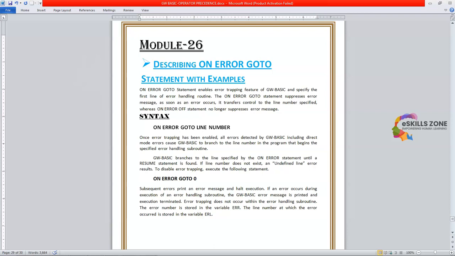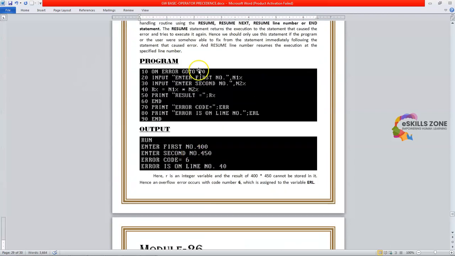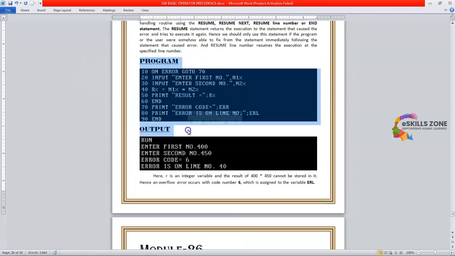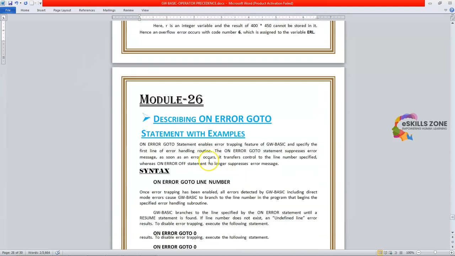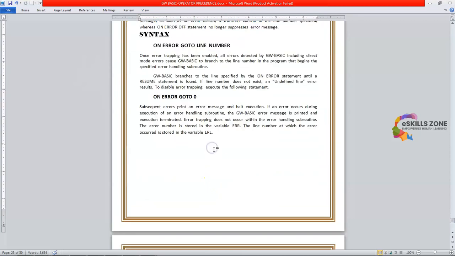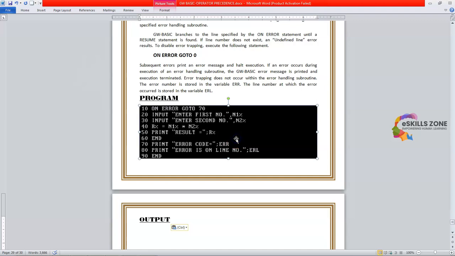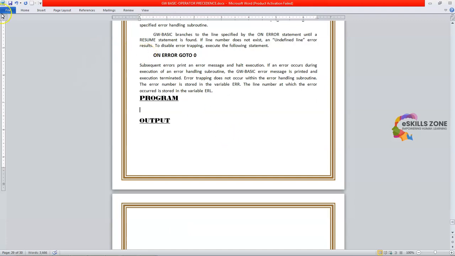So we are now going to type a program and we'll show the output by using the IDE of GW-BASIC. So first we will type program number 1 and then we'll show you the output of it.